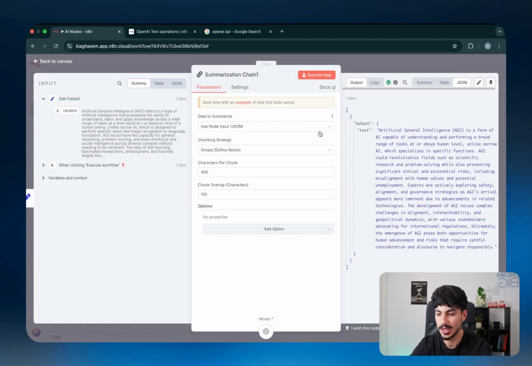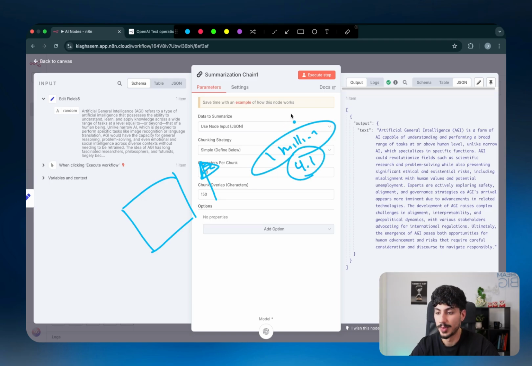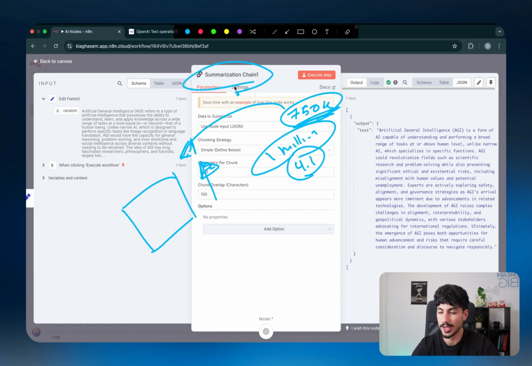Not a node that I would say is very relevant in today's day and age because context windows, or the maximum number of tokens an AI can process at once, are actually increasing exponentially. Right now, we're sitting at a 1 million context window with some of Google Gemini's products and also GPT 4.1. And a 1 million context window is like what? Basically, as I said, 750,000 words. Just imagine how many books 750,000 words is. It's a lot of books. So you can literally put that many books inside one specific input-output pair of an LLM. So you wouldn't really have a scenario where you'd probably need to summarize recursively. Well, unless you do, then in that case, please let me know what that scenario is.